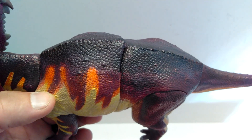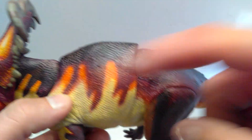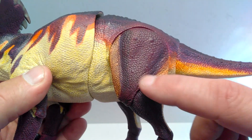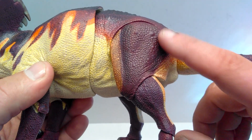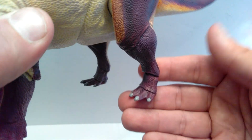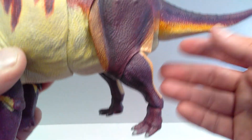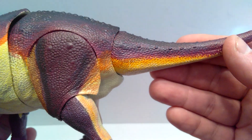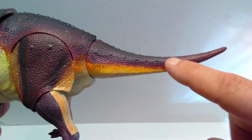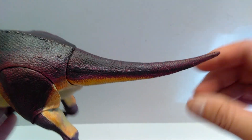Up here on the back, you can see some more really nice scale detail as well as some osteoderms picking up in certain spots. Really nice ridges run along the spine of the dinosaur as well. Coming down into the side, again some more really beautiful scales with osteoderms here and there. Really nice musculature in both the thigh and calf region — very big bulky legs as you would expect. The foot sculpt looks great with really nicely painted nails. Coming back into the tail, you can continue to see how beautiful that scale detail is the entire way out, along with more osteoderms and ridges that run down the spinal column.